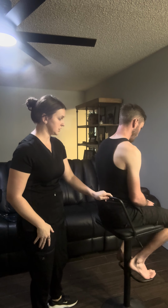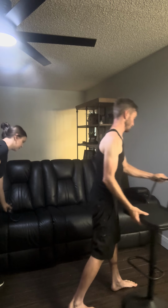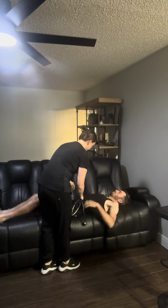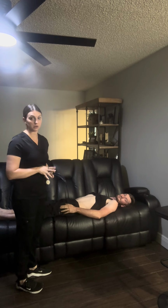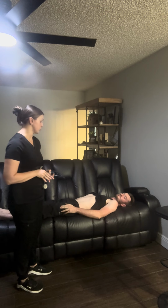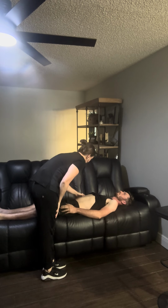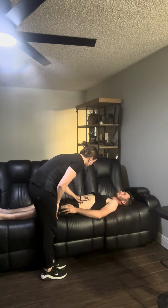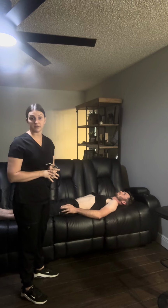We're going to next assess the abdomen. So I am going to have you step up and we'll lie flat. This is going to be our exam bed. Okay, and I'm going to lift your shirt. So beginning with inspection, I can see my patient's abdomen is flat and symmetrical. There is no obvious distension, no lesions, no scars. We're then going to auscultate the 4 bowel quadrants. Okay, bowel sounds are normal active in all 4 quadrants.